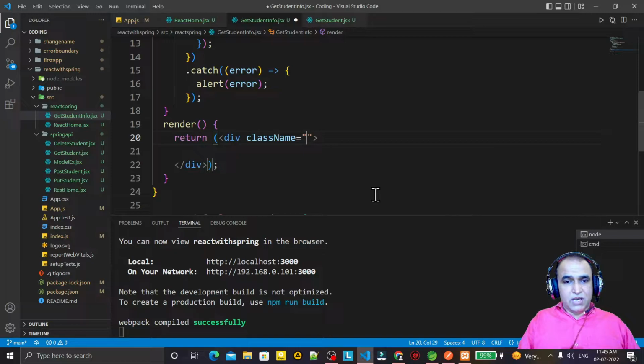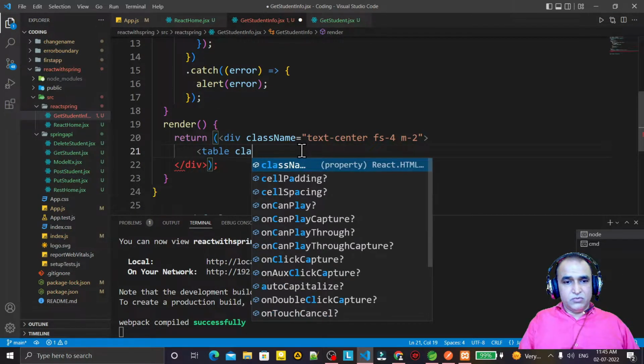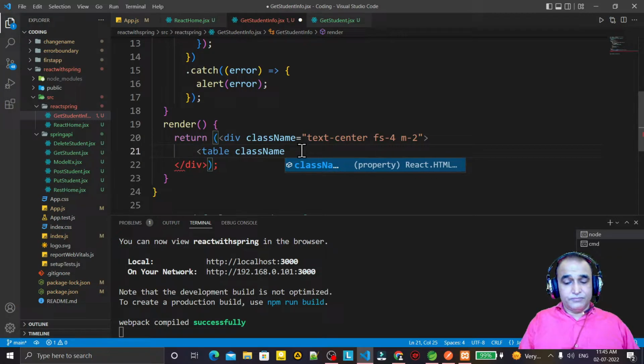I use className, then I say text-center, then I give padding 4, margin also 2, and inside this I take a table tag. Inside this table I use className, then table-dark.